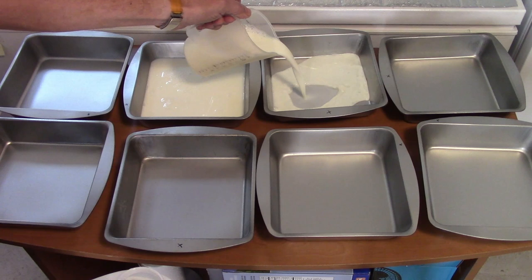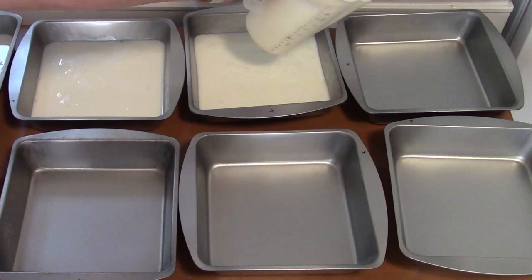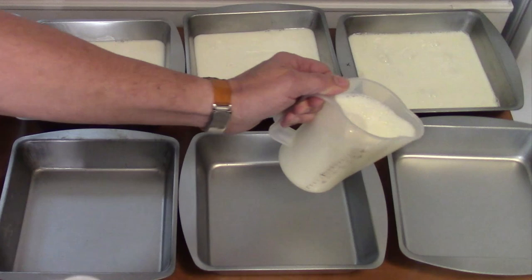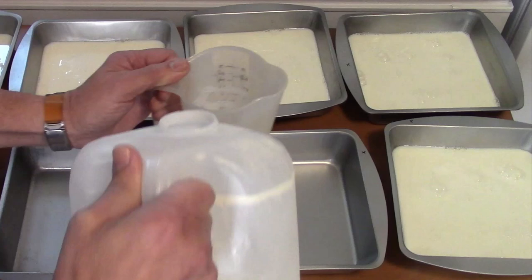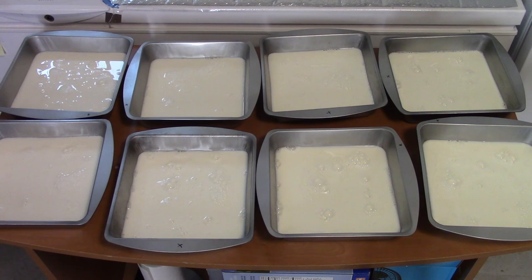You can buy extra sets of pans, but these pans give me great control on how much is in each pan. So I'm putting 2 cups on each one of these pans and I'll pre-freeze them. Then when I bag them, they're already measured out in 2-cup units, or I can put 4 cups or 6 cups or whatever I want in each bag. It'd probably be easier just to use a scale, then I could make sure I've got it 100% accurate. Okay, and then those will go into the freezer for pre-freezing.